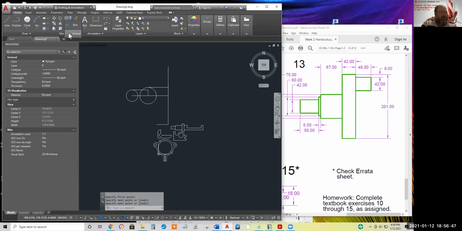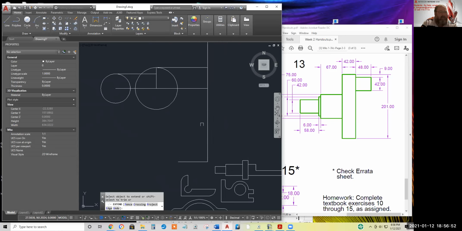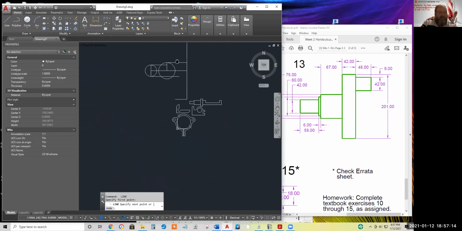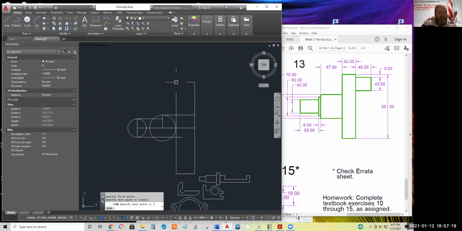And I will extend, enter this guy upward. Enter, I'll draw a line from the quadrant there straight down to there. Continue it plenty and draw there straight up and there straight across and there down to quadrant and over. Now let's see, we'll draw a line from there to the right 48, down 9 and to the left till it finishes, and down 42 and to the left.